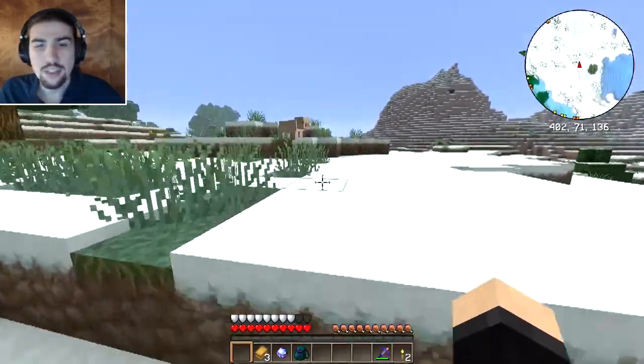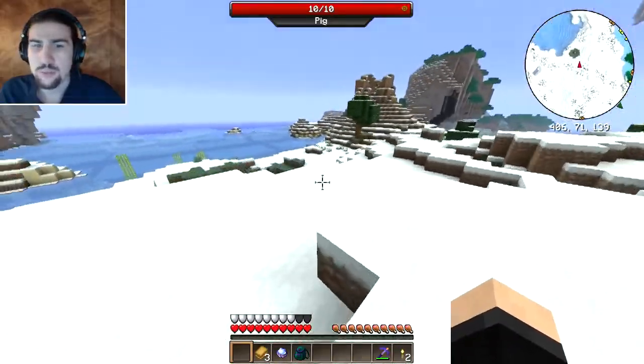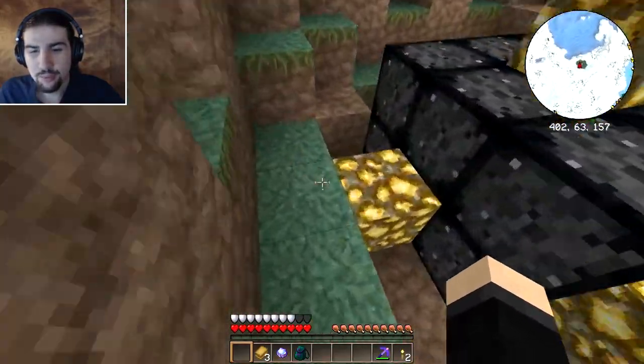Also, I probably should note that the texture pack I am using updated and now it has new pig textures. I'm not sure when that was, but I don't think it was last time anyway. So yeah, if we come here, we can see that the meteor apparently killed a cow.